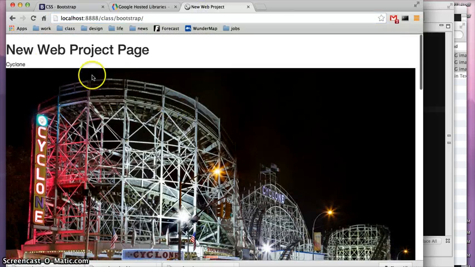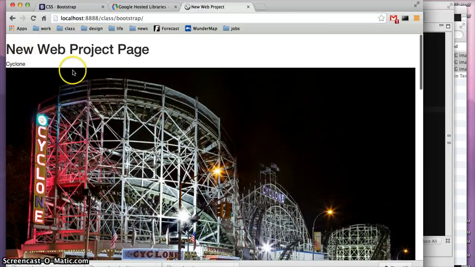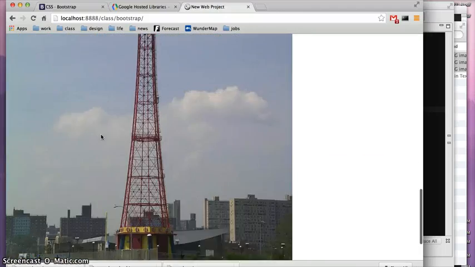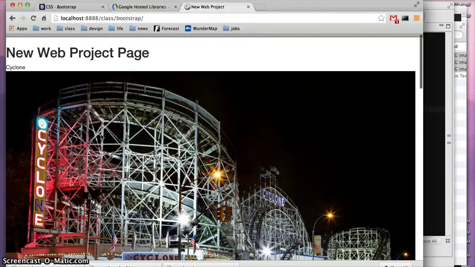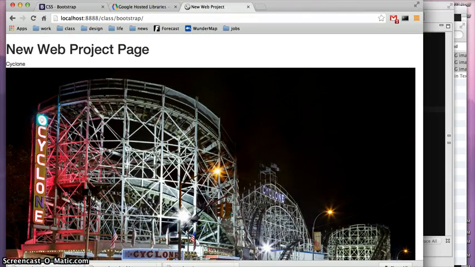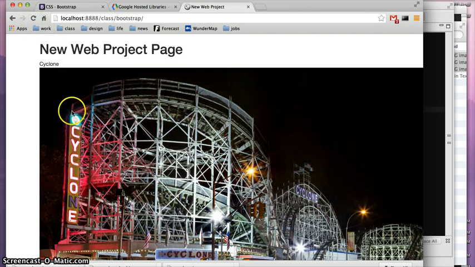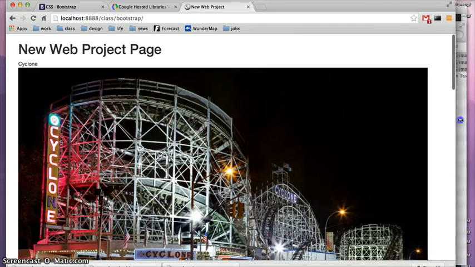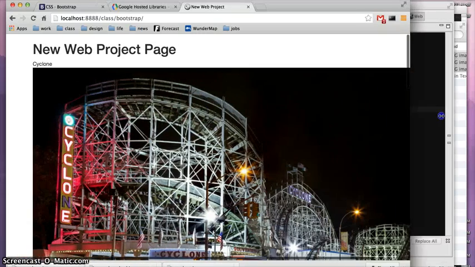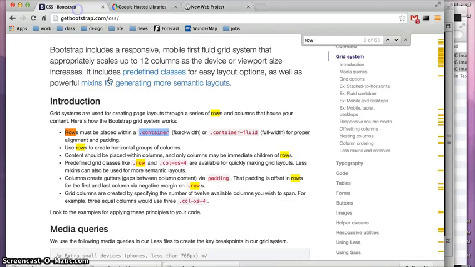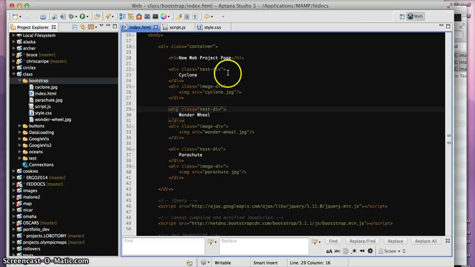So currently we have everything just left aligned, just flush all the way to the left. But I've written this new class in here, wrapped everything inside of a div with the class container. And what do we get? Now everything kind of bumps over from the left. There was something else mentioned in here, which was that we could use container or we could use container-fluid. Let's see what container-fluid would do.